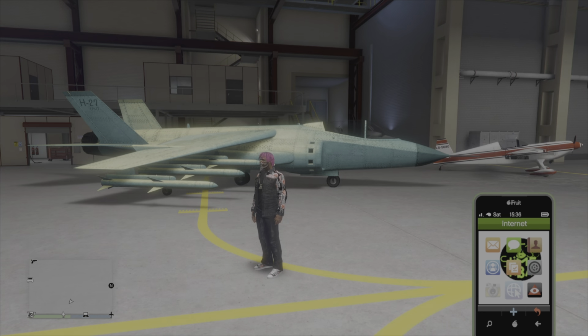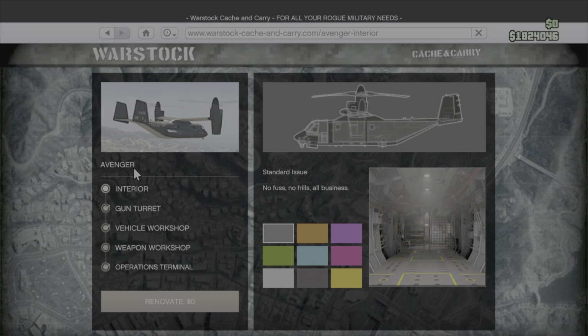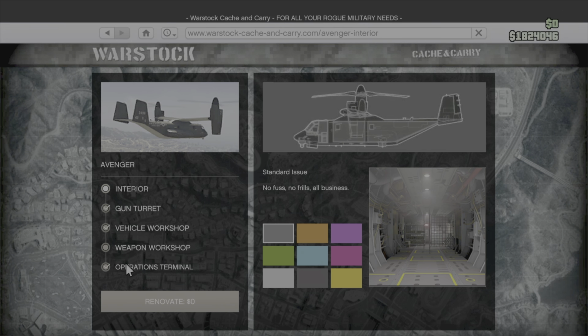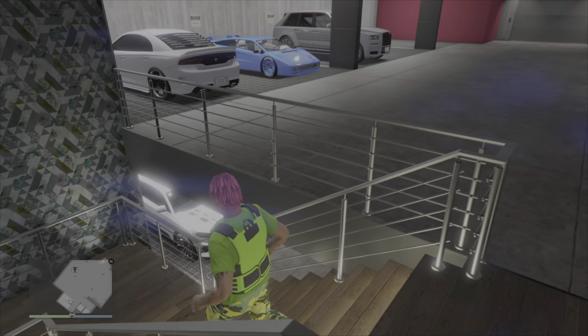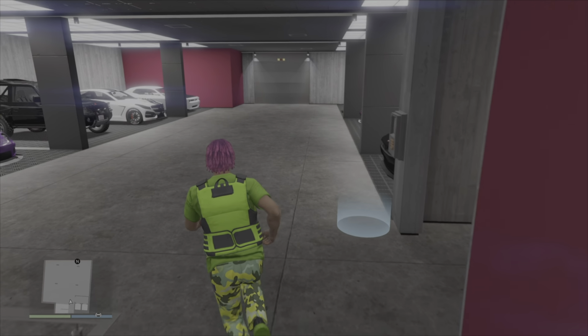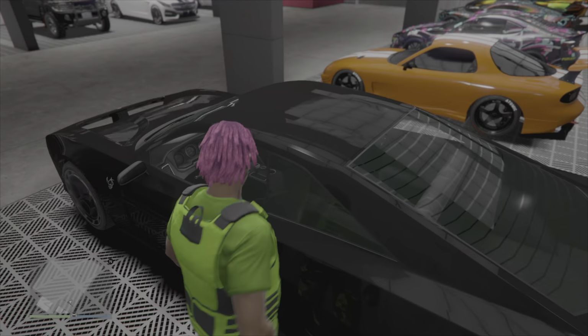And also, if you go to the Warstock, right? You could buy the Avenger for 3.5 or 4 mil, I believe, but to customize everything, the vehicle workshop, gun turret, and operation terminal, you are looking at 4.5 mil plus more, because the operation terminal is 1.5 mil. But I got mods for free, so I didn't have to pay that much. Why did the video come out late? That's why, because I was waiting for this specific car, and I was just ready for it. And today we finna customize it.